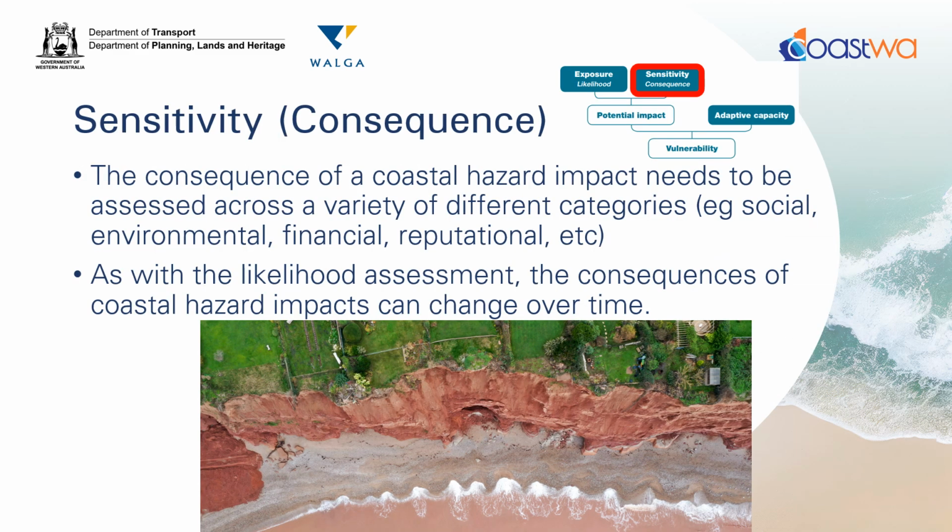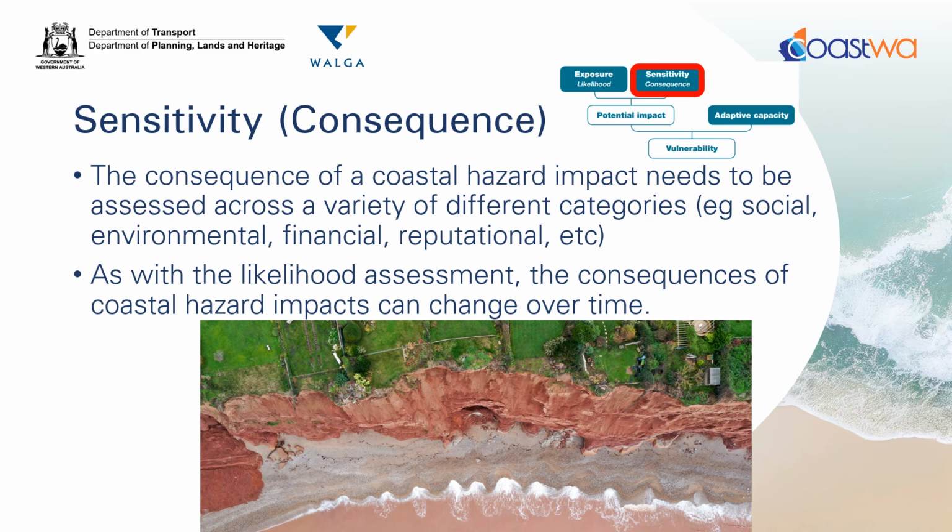So having considered likelihood, or the exposure, we now need to look at the sensitivity or the consequence of the impacts. The consequence of coastal hazard impacts needs to be assessed across a range of different categories. This could be the social impact, the environmental, the financial, the reputational. I guess there are many different criteria and categories that need to be considered. Part of this will be informed by the risk enterprise framework for each of the different local or government authorities.